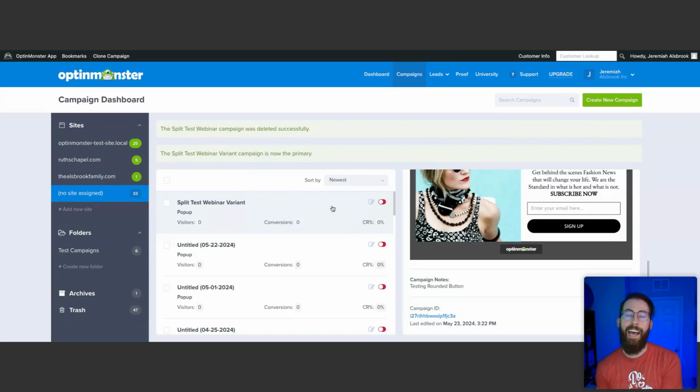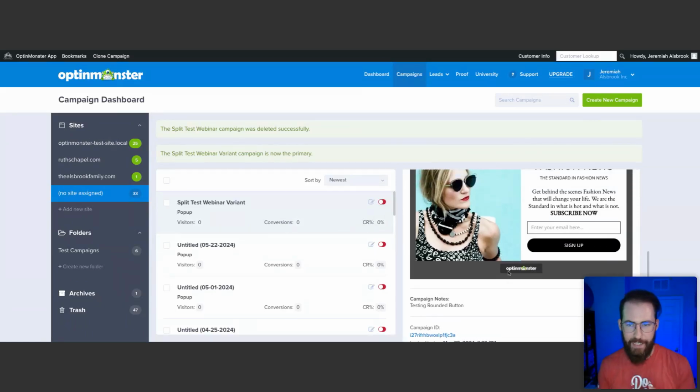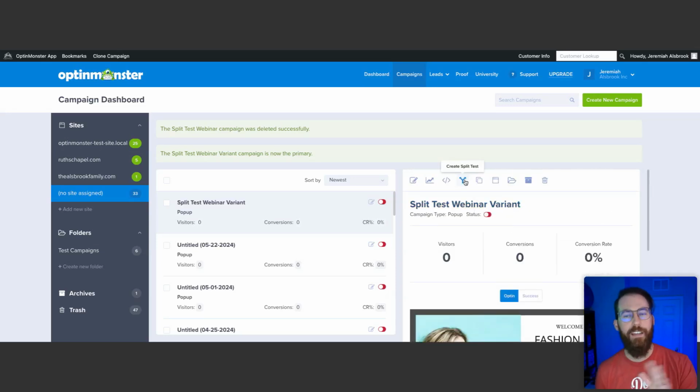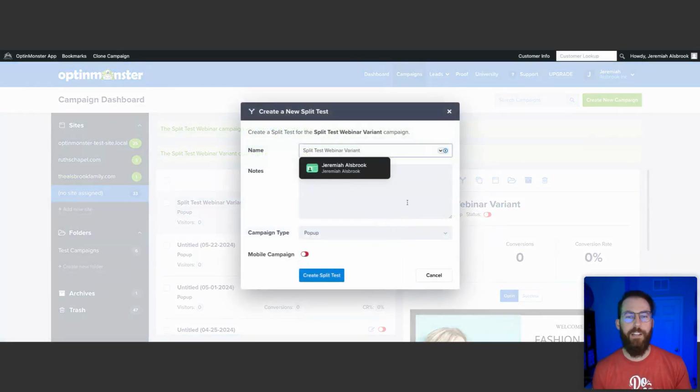Now let's say we want to run a test like the eczema company. So how do we do that? How do we actually test functionality where we want that yes or no approach versus something like this standard approach? What we want to do is once again create a split test, and it's going to clone everything.